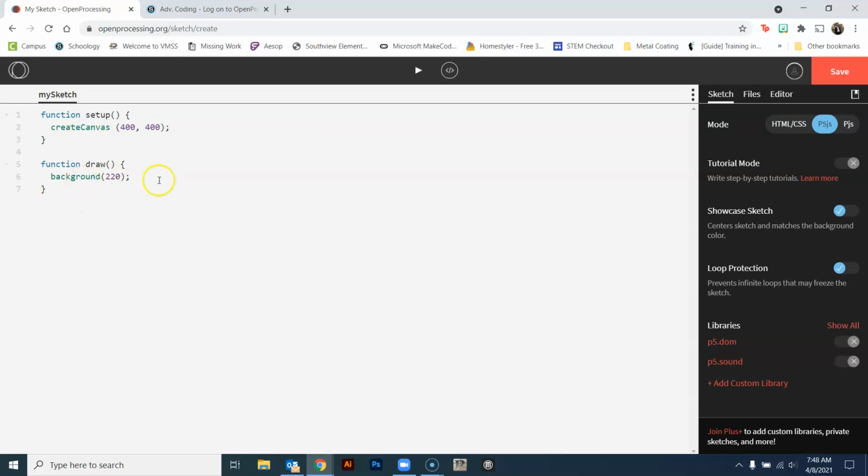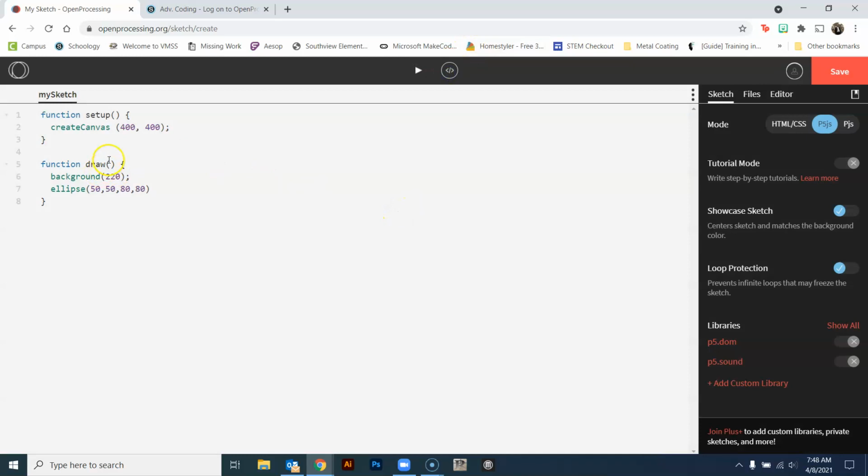Also going to draw in here, actually, we're going to add a little ellipse. Ellipse is actually the shape that you write in when you are trying to do circles as well. The ellipse is going to ask for four different inputs: X and Y coordinate, which I'm going to put in at 50, 50, and then the height and width. And since I'm doing the height and width the same, this is going to come out as a circle.